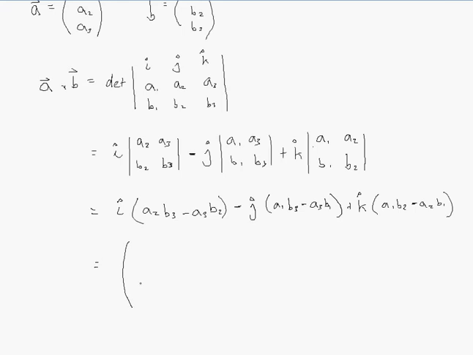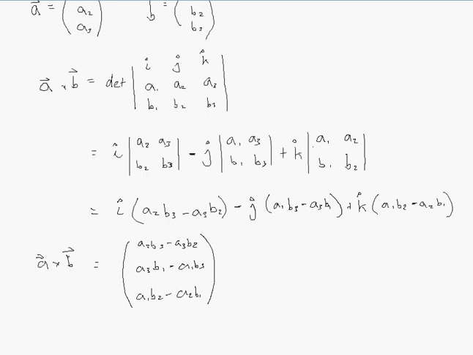and we can just quickly simplify that a little bit more as one giant vector. We can write that as A2 B3 minus A3 B2, and then in the J component it will be A3 B1 minus A1 B3, and over here it'll be in the z component or K component, it'll be A1 B2 minus A2 B1. That is our cross product of A cross B.